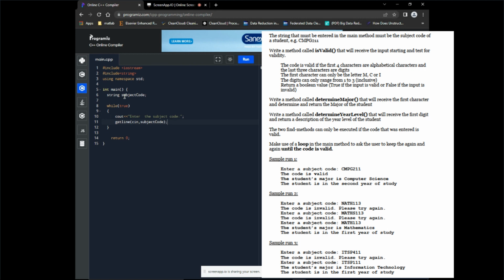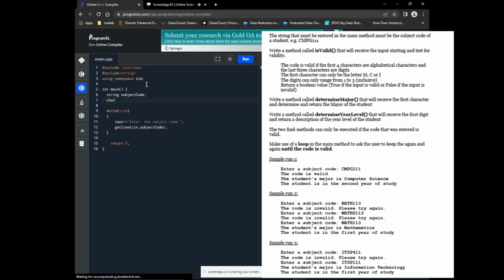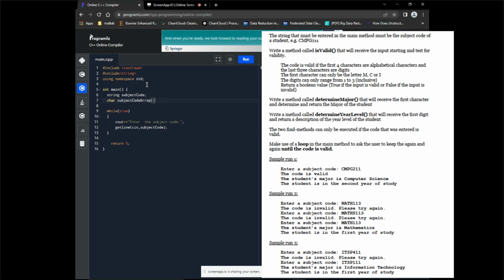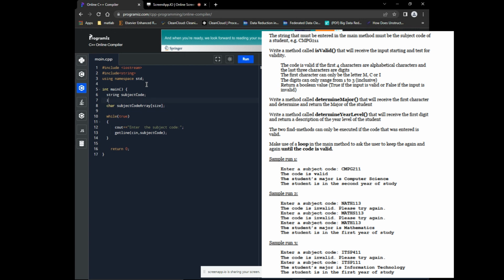We have functions to check if a variable is an alphabet and if it is a digit. However, these functions check for character variables, whereas we are working with a string, which means we will need to convert our string to an array of characters, each character in our string being an element of the array. So I'll declare the variable to hold this new array to hold the string characters of the subject code. Because we are told that the first 4 characters are alphabetical and the last 3 are digits, it tells us that the subject code is 7 characters. The array size is 7 in our array declaration.